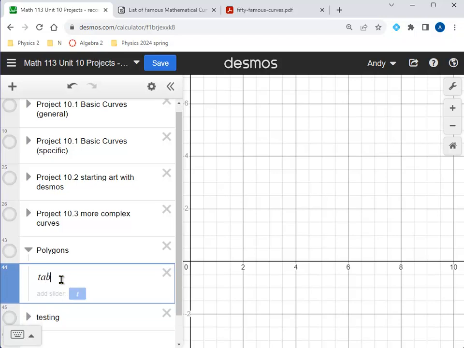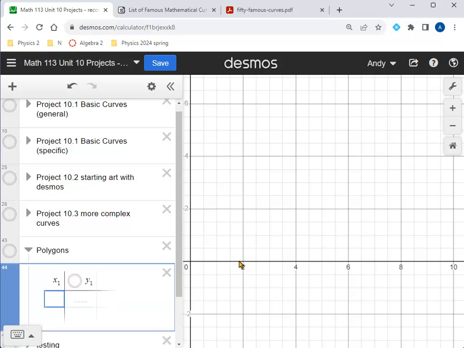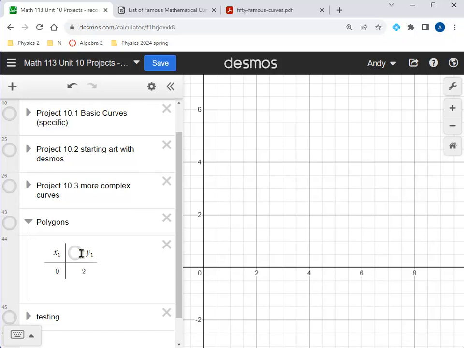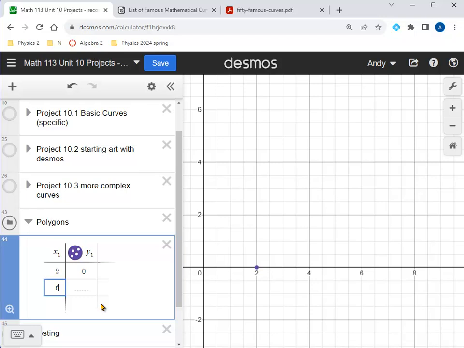So I'm going to start out with a table. I'm going to start over here. So this is 0, 2 because I'm on the axis. So 0, 2. Nope, it's the other way. There we go. Wrong point. 2 and 0. I'm on the x-axis, which means I'm 2 over and 0 up. And I'm going to go over here. I believe I'm going to go to 6. So 6 is the x, and I'm still 0 up.